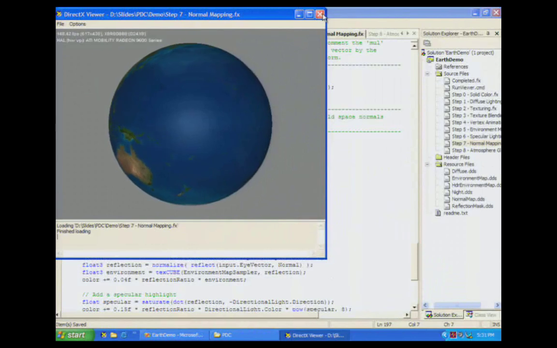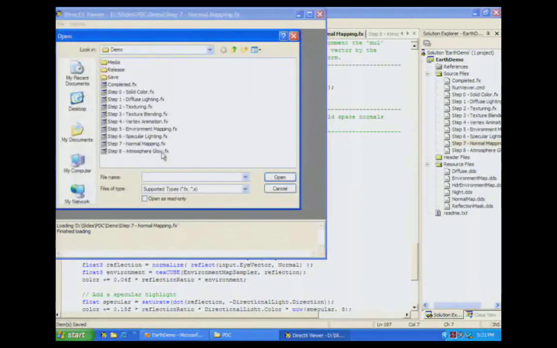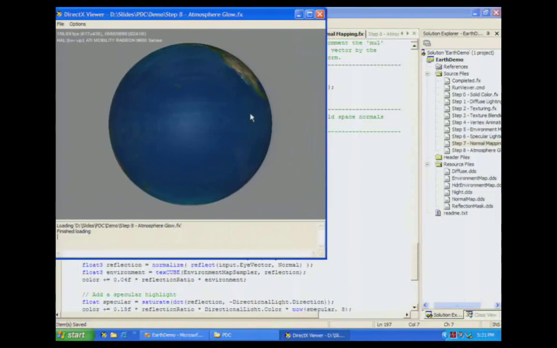And then the last thing I'm going to show, hopefully I haven't run out of time, is this is an Earth. It has atmosphere, right? I really want it to glow a little bit around the edges, right? Because as light passes through more atmosphere, it should be bluer, right? Well, I'm going to use the same thing I used for the specular, right? With specular, I used the formula to make a highlight at one spot. Well, I'm going to take the opposite of that. So rather than highlighting the spot under the specular, I'm going to highlight the edges.